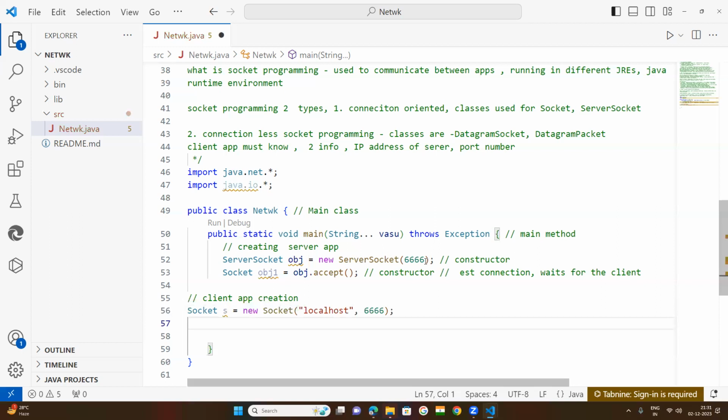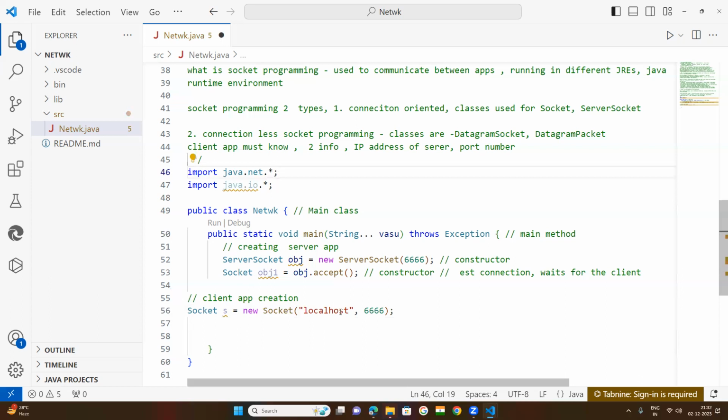Next, what we need to do. So now I have finished. This is some syntax I have briefed you on.